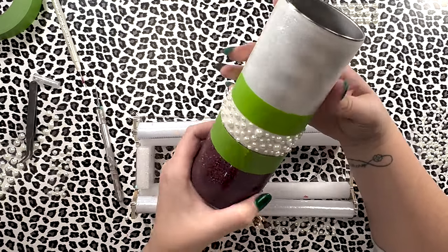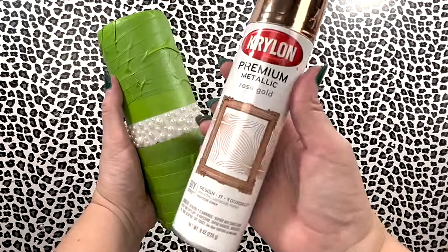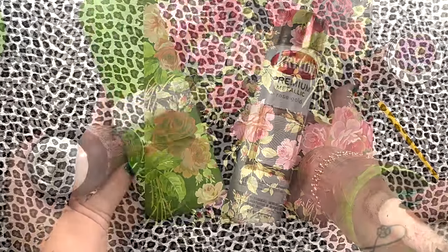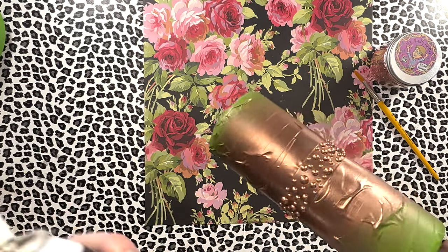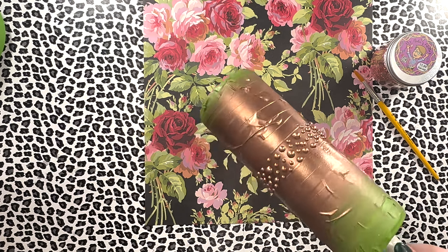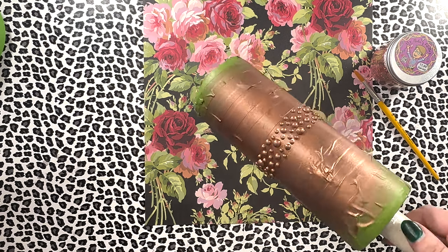I'm now going to tape off the rest of my tumbler so I can spray paint the bedazzled middle section with Krylon Metallic Rose Gold spray paint. After my spray paint is dry, I'm going to take the spray adhesive that I got at Hobby Lobby and lightly coat the middle section. I'll give that about a minute to dry before I'm ready to start applying my gold leaf.